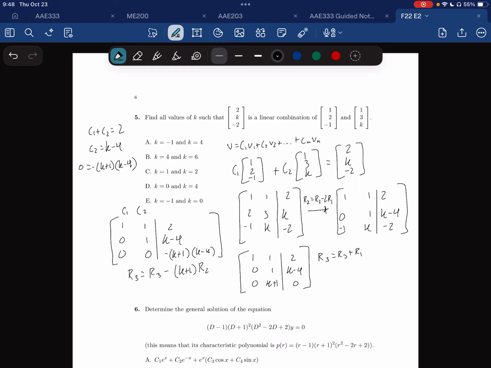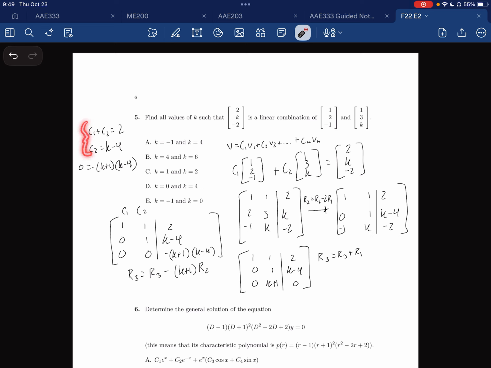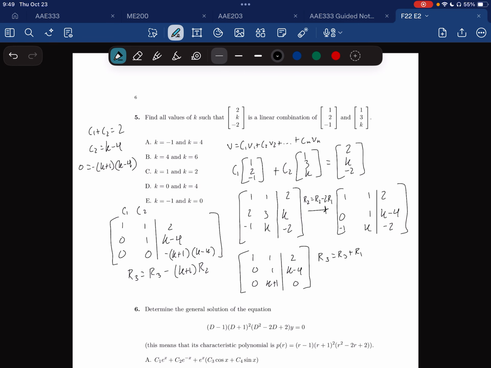Well, this is just a factored quadratic, right? If I tried to somehow solve this system right here, I can't do that. I don't know what C1 is, I don't know what C2 is, and I don't know what k is. So you have two equations with three variables, you can't solve that. But here, you have one equation with one variable, and that's just k. That's what we're trying to solve for at the end of the day, right? There's no reason for us to solve for C1 and C2 when the question is asking for k. But this is just a simple quadratic, and we get k is equal to minus 1 and k is equal to 4. So the answer is A.